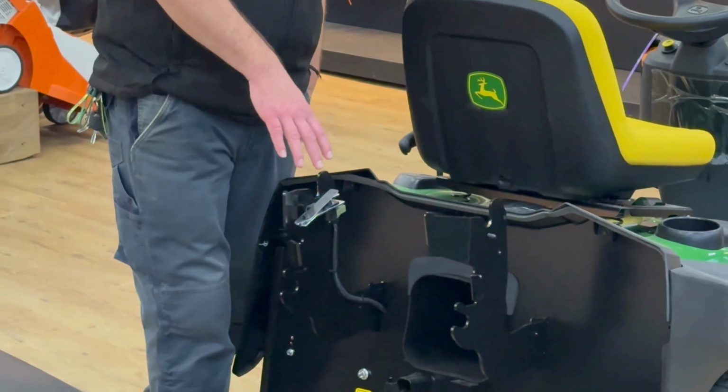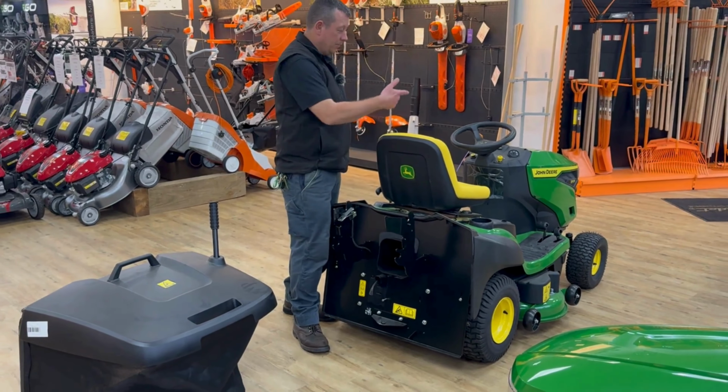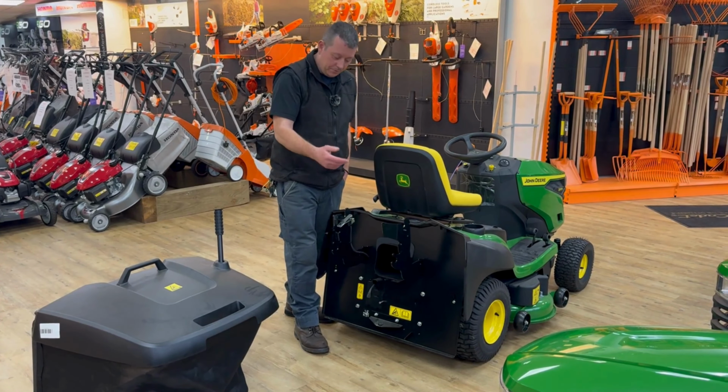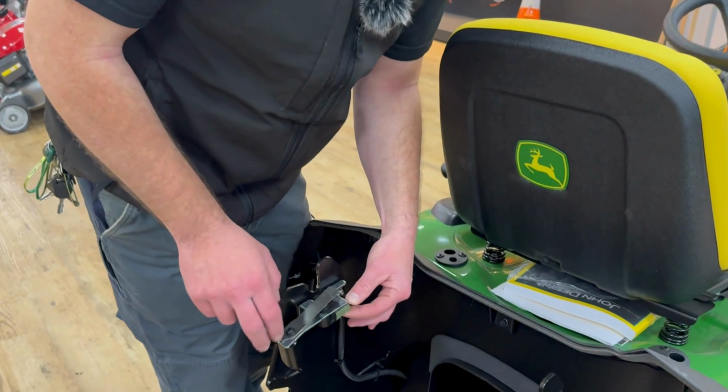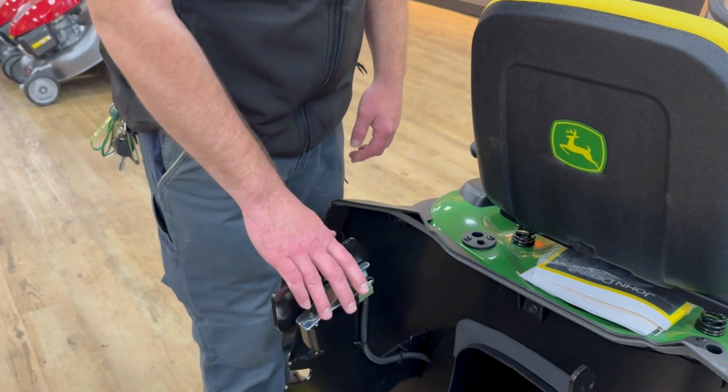If you haven't got your box on properly, or if you're taking the box off and then go to start it, nothing's going to happen. That's your safety button. Make sure you've got the connection there. Make sure that's on, hasn't been knocked. So that's the thing to check.